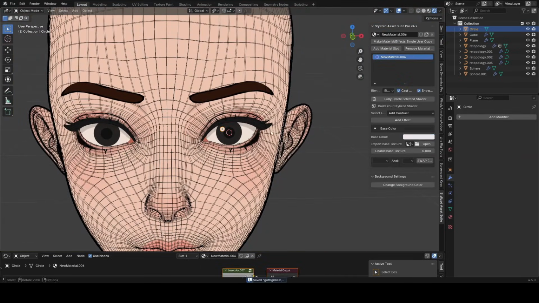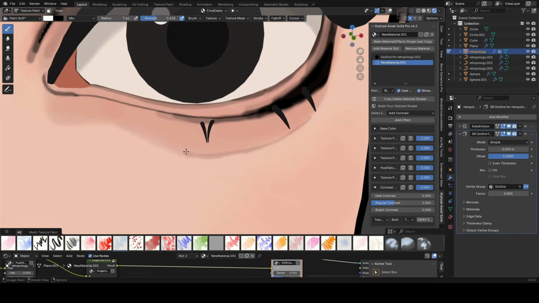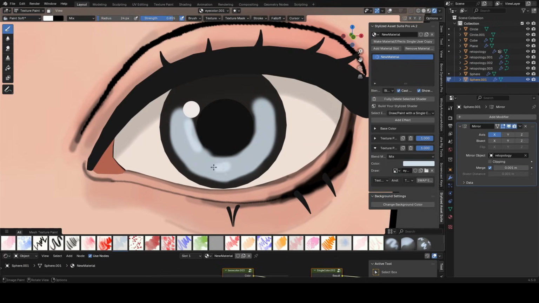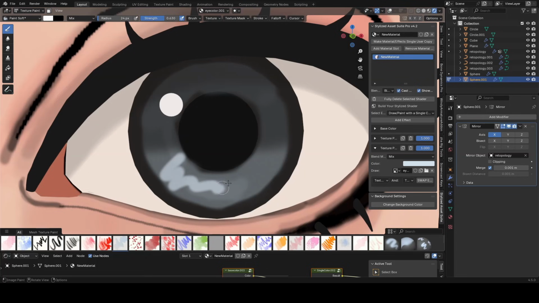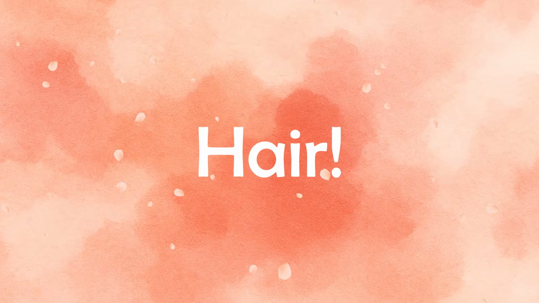And one thing that was unique about this character was for this style specifically, I wanted to kind of use dark lines to outline the forms of the face, to help give it that sharp stylistic look. And from there, I just finished up the eyes, and it was then time to move on to the hair.